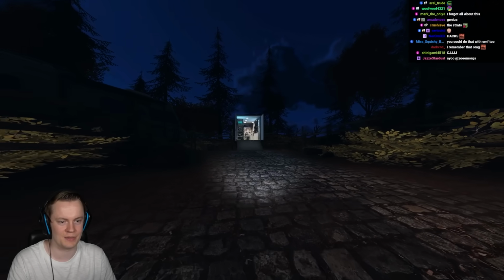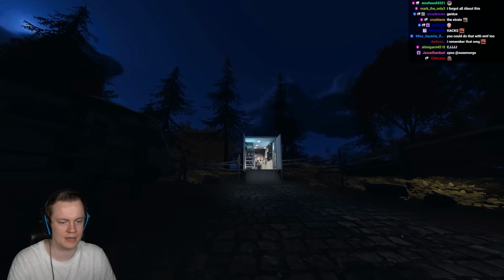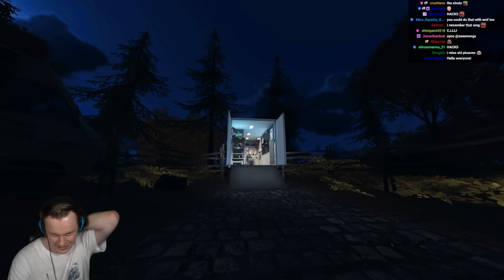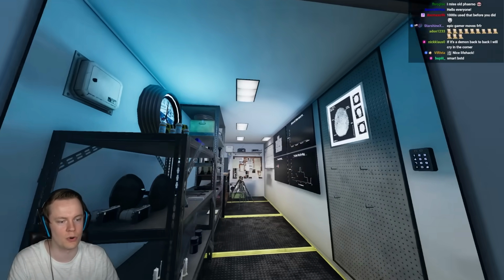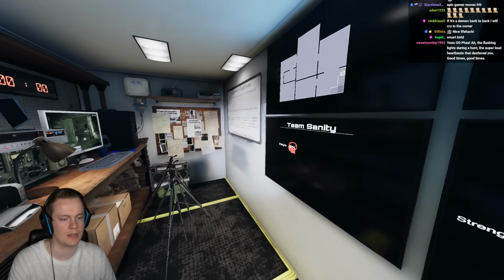Yeah, you could do it with the EMF. You could stack the EMF as well. I never really did that. You could also set up the UV so that it would shine on the door, and if the ghost touched the door, you would instantly see the UV while looking on the camera.